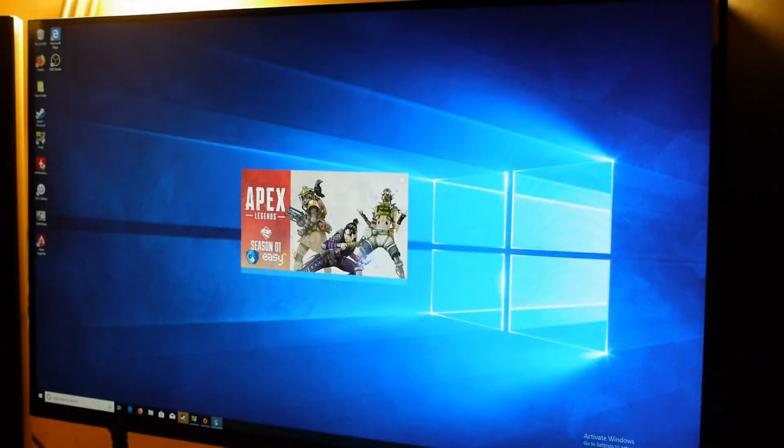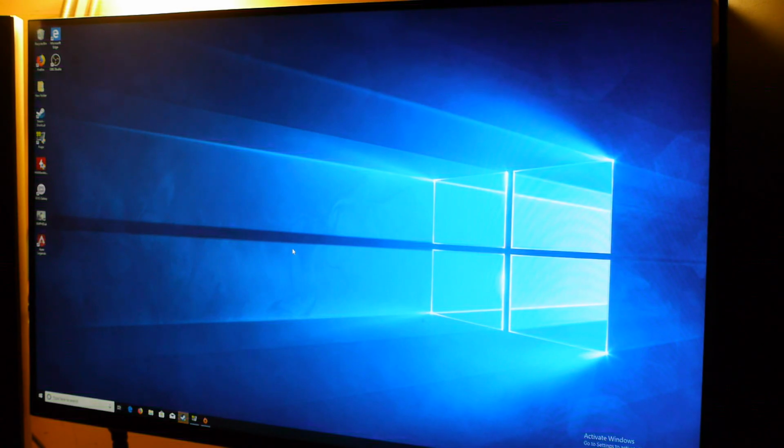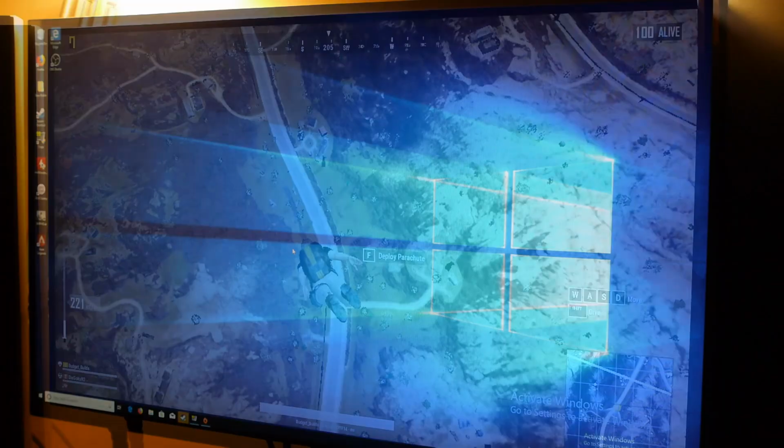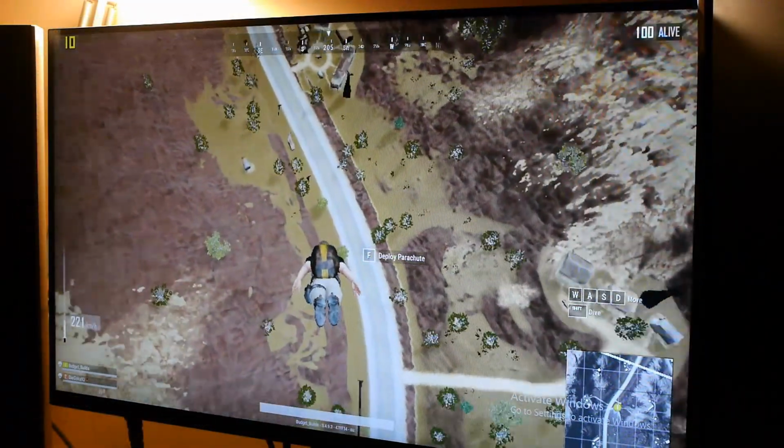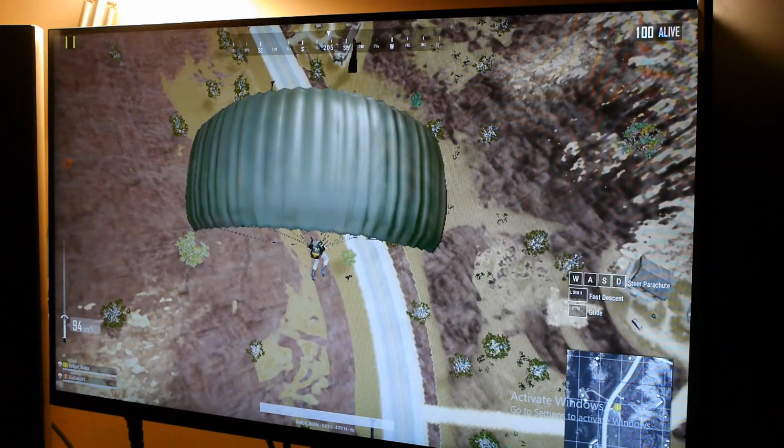Next on our list was meant to be Apex Legends, which for some reason wouldn't start on the CPU. I'm fairly sure it's meant to work, because we've got the applicable instruction sets that it requires, but in the end, given the fact it wouldn't start, I decided to benchmark PUBG as our routine battle royale game, which worked okay, not brilliantly, and by that I mean it started, which is something.